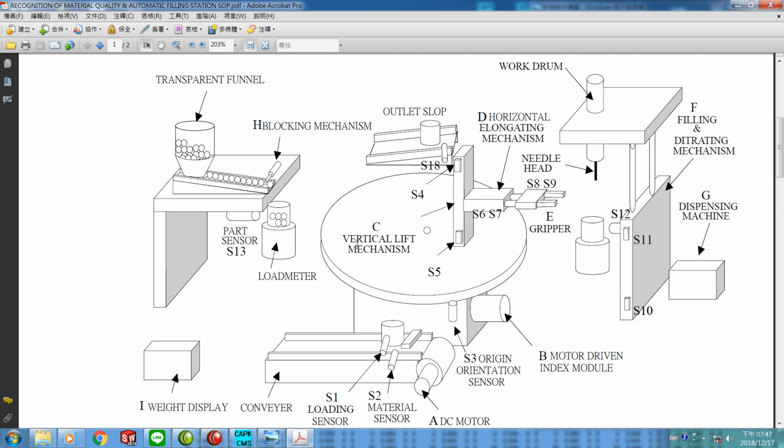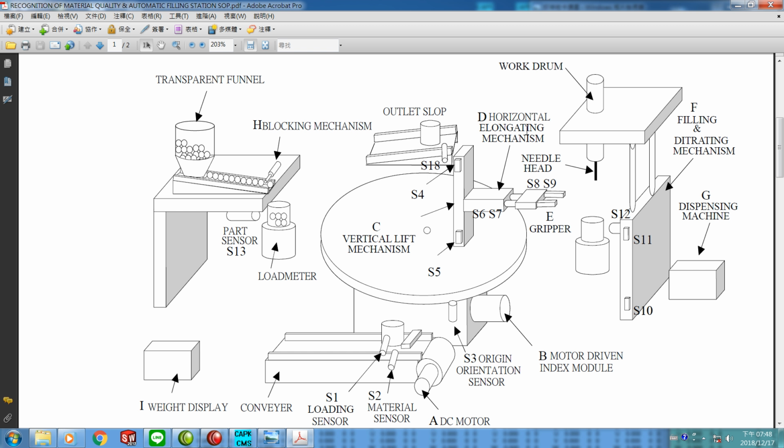The C vertical lift mechanism has the S5 sensor and S4 sensor. The S4 is the top sensor, S5 is the down sensor. It can let the robot move up and down.